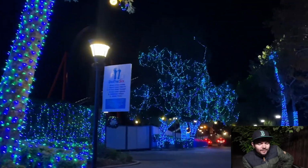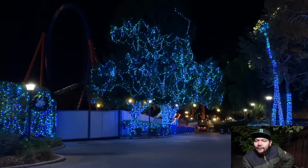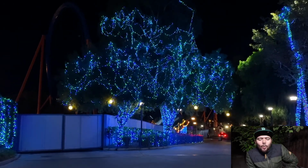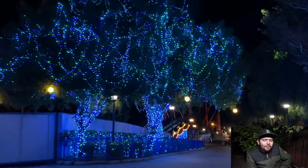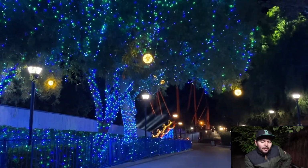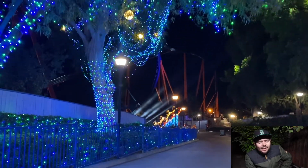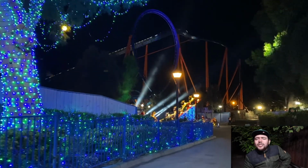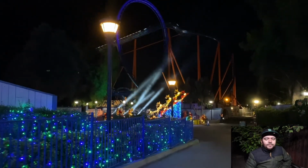Like, these colors, I think, bring on the happiness inside everybody. Because, you know, life is hard and we all need a moment of happiness, something to distract us from everyday problems, right? Maybe too much homework, especially right now with what's going on in the world. It's nice to just be able to come to something like this and just forget about everything. Like, just leave all that stuff at the door and just enjoy Christmas or holidays, you know, for that matter.